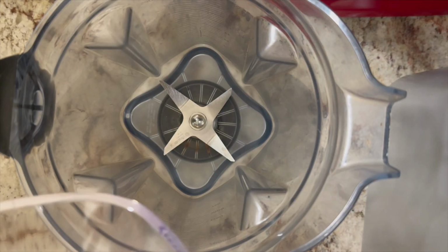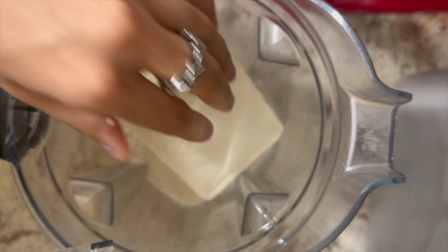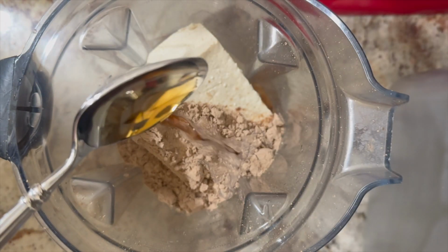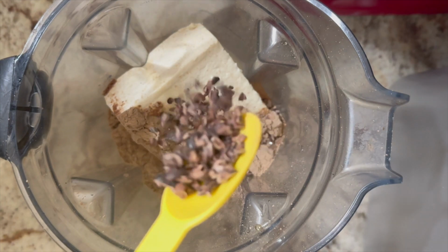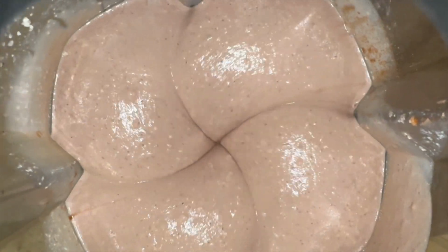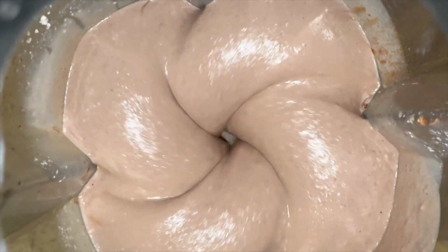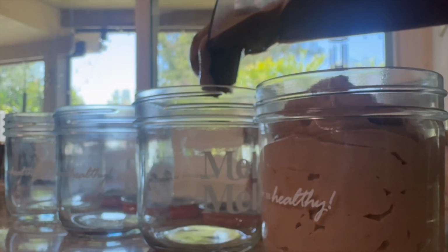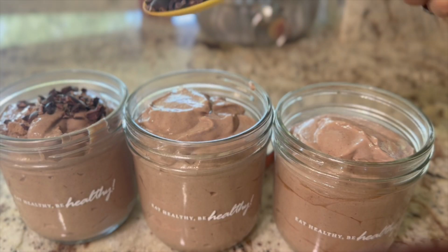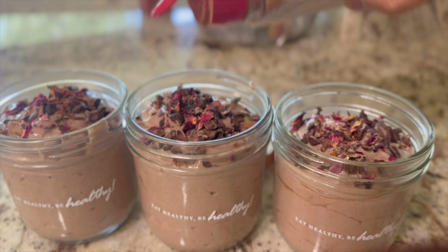Recipe number 1, protein pudding. So first I'm going to add half a cup of almond milk and an entire block of firm tofu, 2 scoops of protein powder, 2 spoons of maple syrup, and 1 spoon of cacao nibs. It should get to this thickness, but if it's not, you can always add more tofu or protein to get it to that thickness. You probably will need a spoon to take all these out into a cup, and then I'm going to top it all off with cacao nibs, dry rose petals, and a dash of cinnamon.